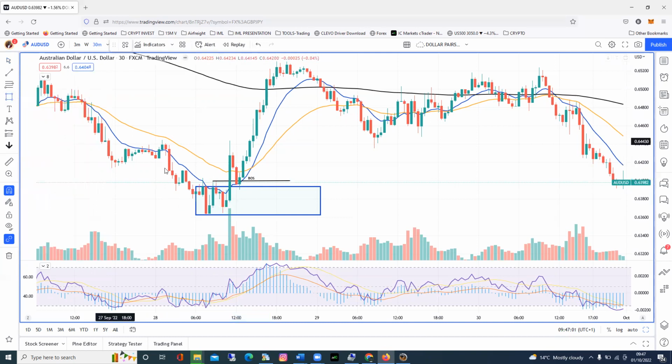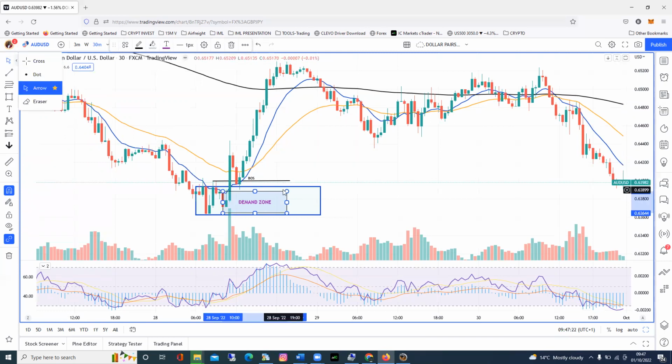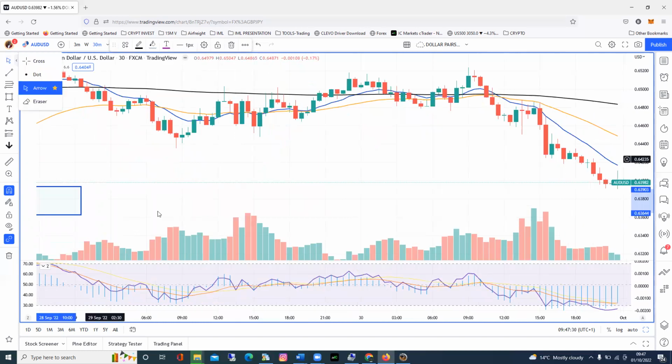And the demand zone on this particular day would have been this particular candle, because that is when the decision was made, right? So that would have been our demand zone, all right? And we would really want price to at least come inside this demand zone and tap into it before we have our position taken.